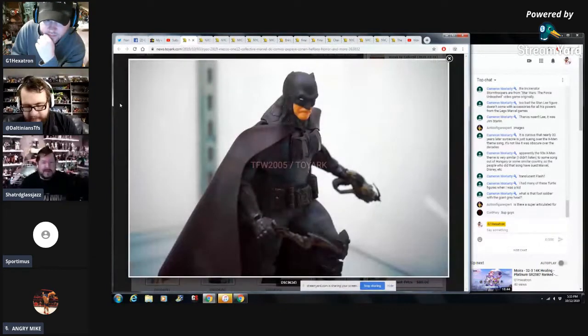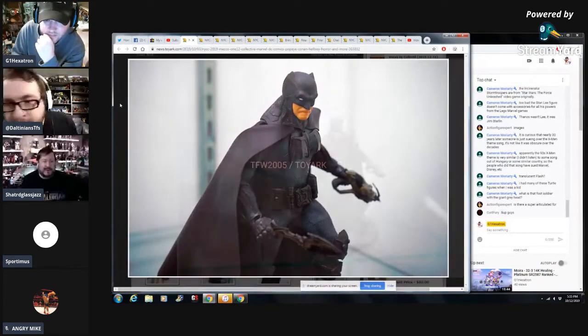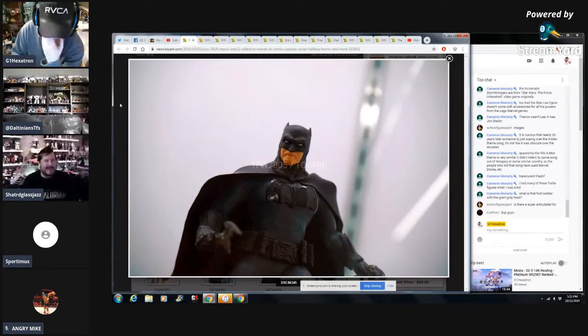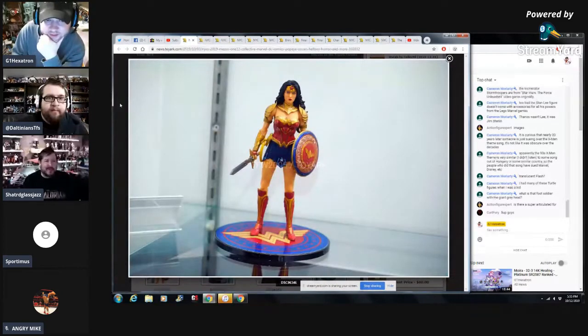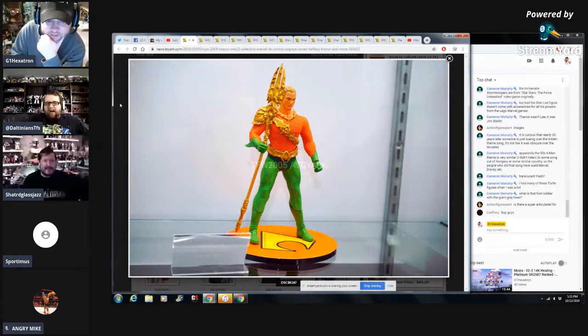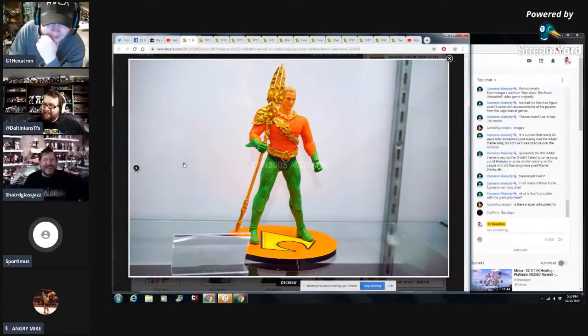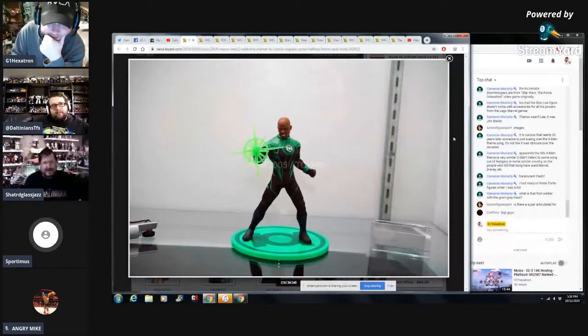I always think the figures look a little too squat for what they're supposed to be. And it's funny, though, because with Darkseid's design, he is a little squat. And Hulk too. So if you think about it, the two that we liked, Darkseid and the Hulk that they did one time, it makes sense why we like them, because the body works for those figures. But for the others, I don't like them. Wonder Woman isn't bad because she didn't have that much clothes, she's got all she needs. I like Aquaman, but all his scenes throughout here look stupid. Oh, that's classic Aquaman, so yeah. Jon Stewart here is pretty cool.